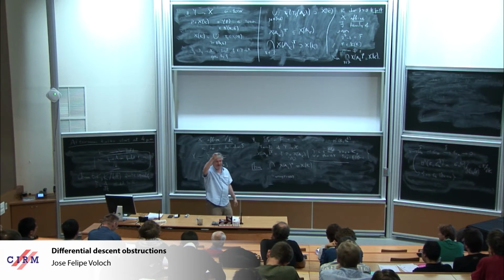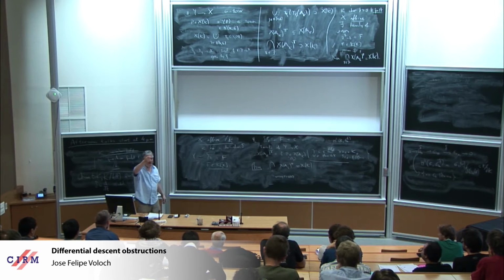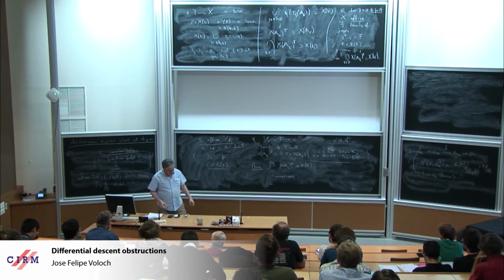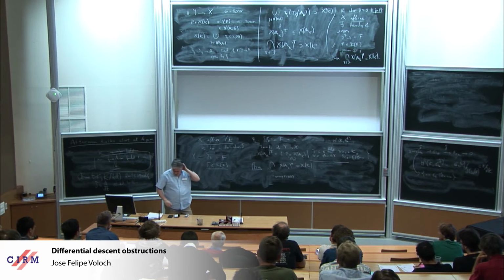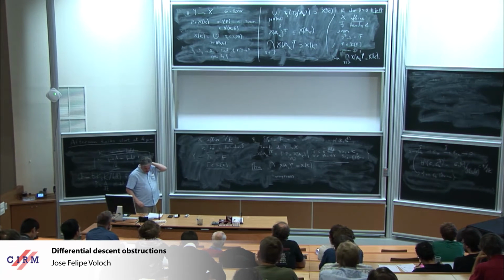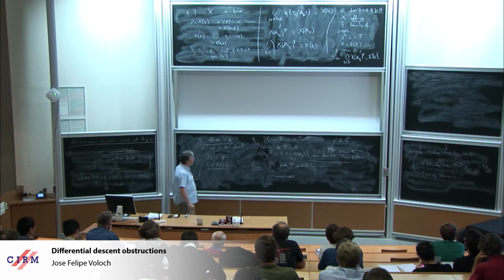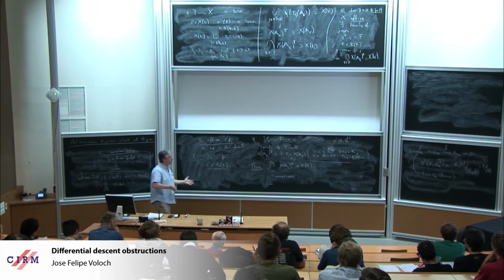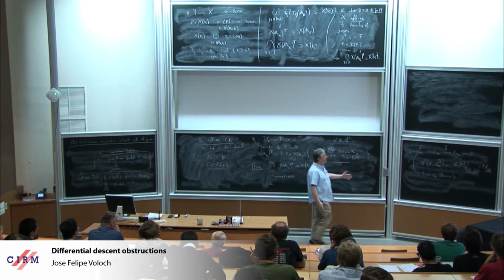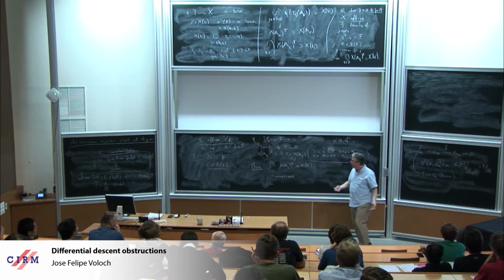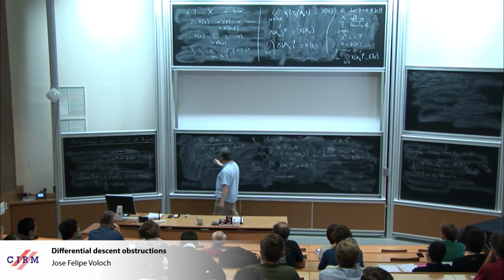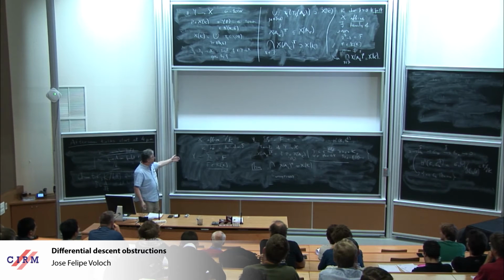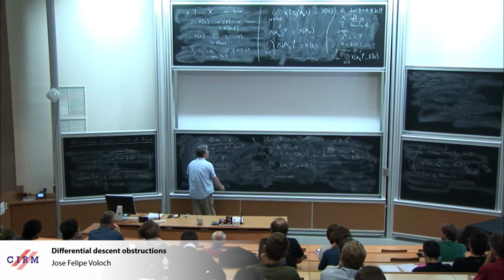Tomasz asked the right question, which is what do you do if the variety is not affine? So to deal with that, I want to be more precise about things like this and functions. So what is this thing? So this is not a function. This is not a variety. This is some other object in some other category.